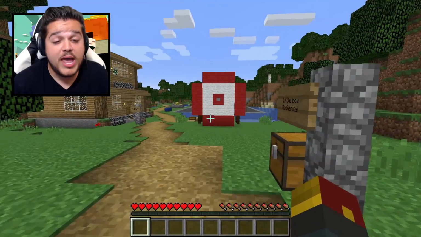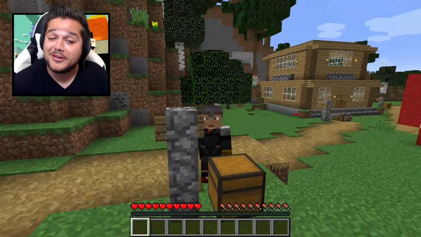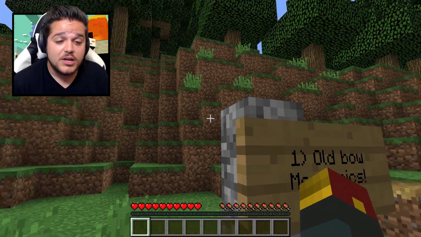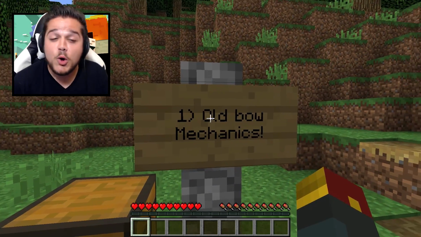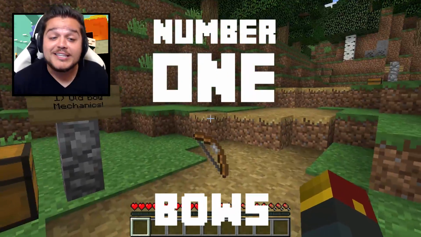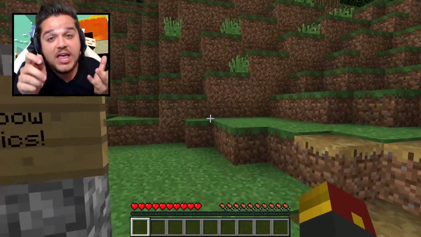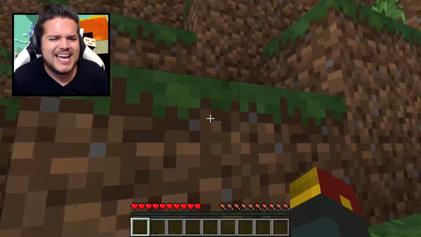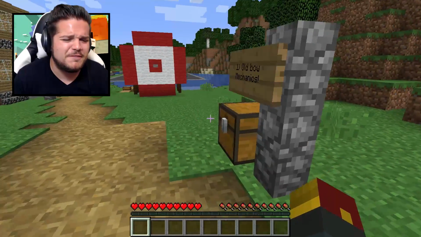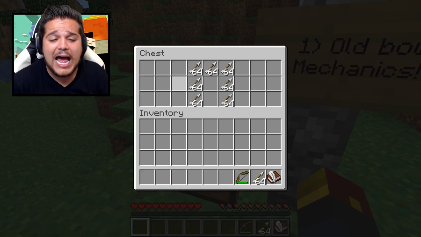So down the path we head next to this lovely little target, and I can assume you guys have an idea of what we're going to be using it for, because, my friends, number 1, bows and arrows. Old bow mechanics. Bows have changed a lot since their current version of use in Minecraft, where you have to stretch the bow out, you fire the bow, it's got arrows with a whole bunch of potion-tipped effects on it, you can make creatures glow with it, you can do a lot with it. Not how it used to be.